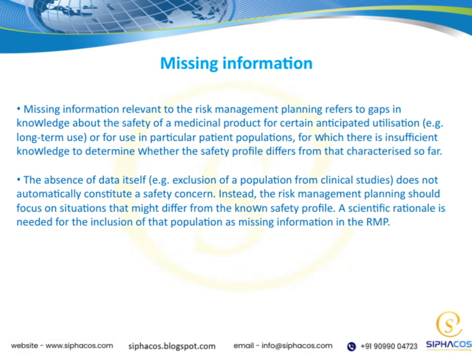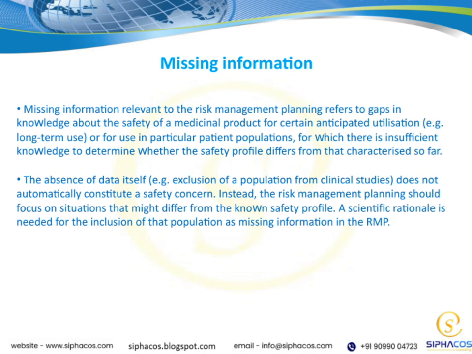Now, it's important to remember that simply not having data, say, because a certain population was excluded from clinical trials, doesn't automatically mean there's a safety concern. What really matters is whether these gaps could lead to different safety outcomes in real-world use. That's where risk management planning comes in. It needs to focus on situations where the safety profile might differ from what we've characterized so far. And crucially, we need a solid scientific rationale for including any missing information in the risk management plan.